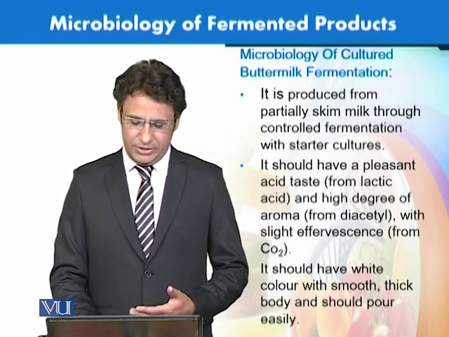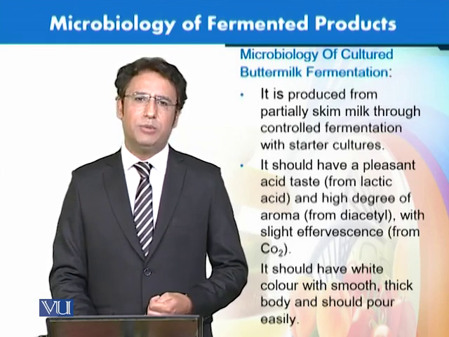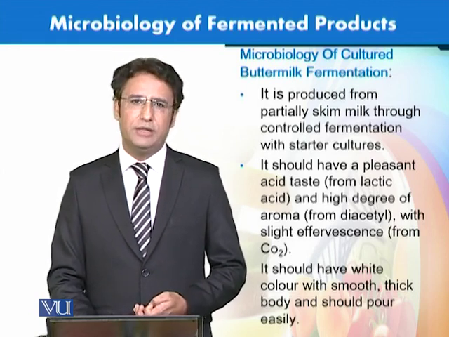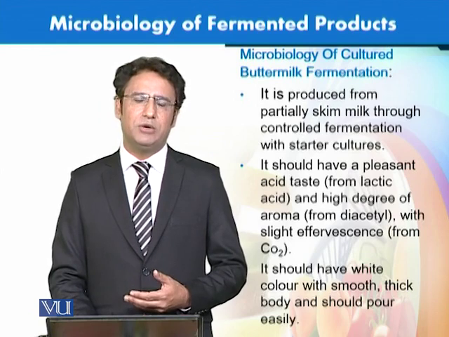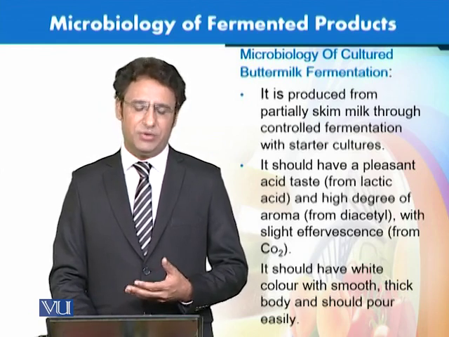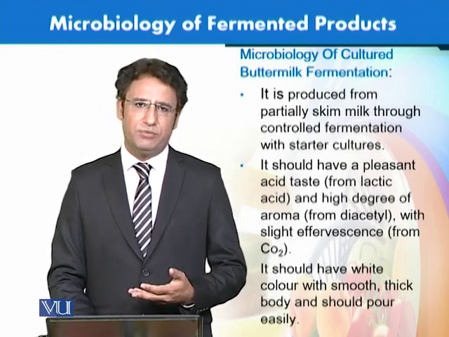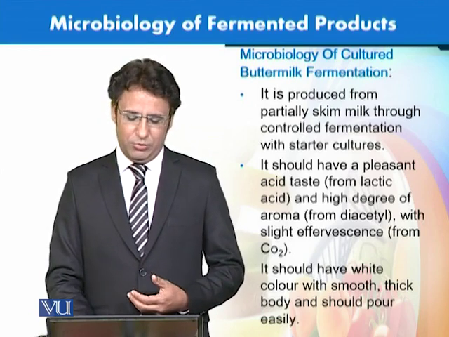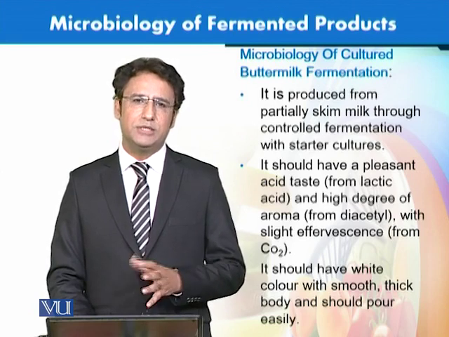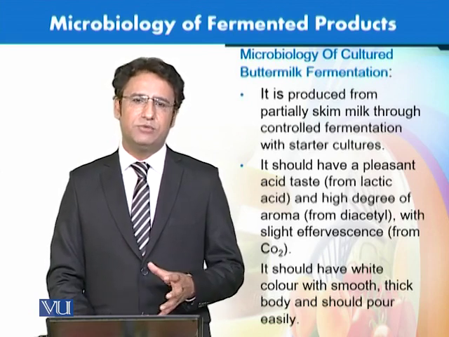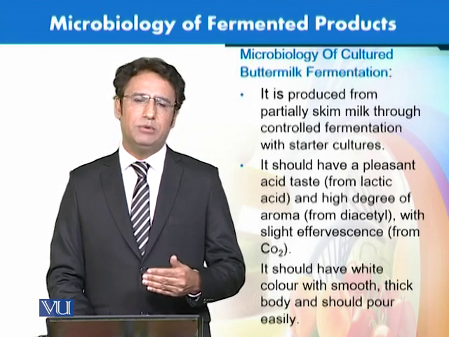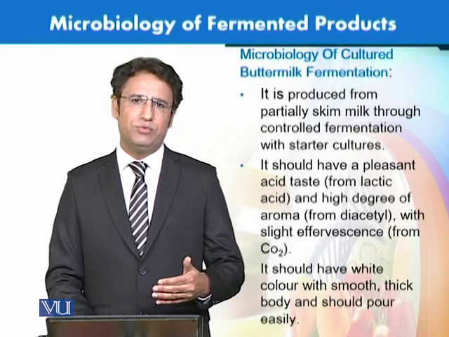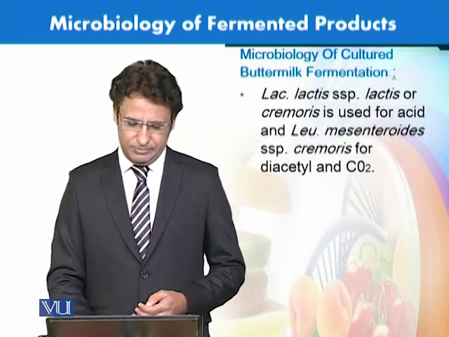It gives an acid taste to the product, and the aroma compounds are chemically diacetyl, and this buttermilk would have some carbon dioxide as well, so this would produce some effervescence in the buttermilk product. So it should have the white color, it should have thick body, and it should pour easily. These are the desirable end characteristics of buttermilk, and they would depend upon the type of the starter culture that we add into the food and the fermentation conditions.